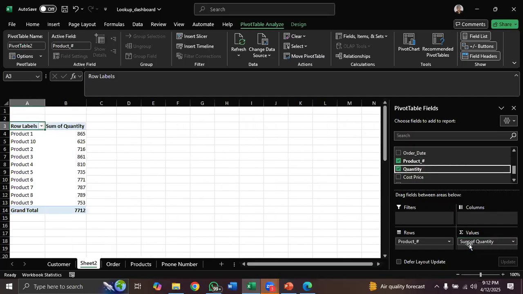You can see now that what it's going to do here is sum. It's going to do the summation, that's if a column is containing numbers. So now we have the total sum that was bought for product 1, which is 865, right? Now I told you that we can change the calculation. Then probably I don't want to see summation. I'll probably want to see the average. I want to see the average. I can change it inside there. Then I don't want to see sum. I want to see what?